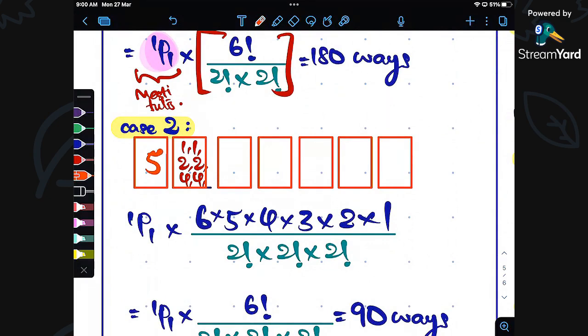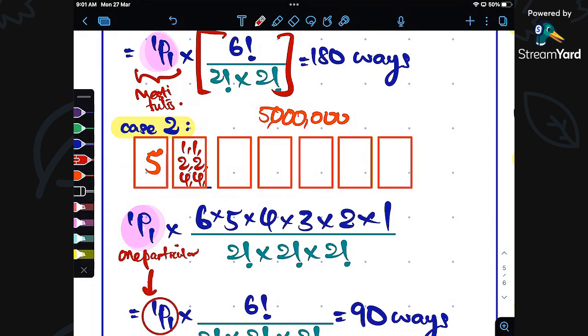We begin with 5 because we want 5 million and above. So we gotta find 5 juta ke atas, betul tak? So 5 juta ke atas, we gotta make sure only number 5 is at the first digit. And so as I said, one particular number must be there. When you hear one particular number sahaja di depan, it means the way to write it down is 1P1. We have learned this in the previous video. Okay, nampak saja only one number, we put 1P1 semata-mata. Jangan put anything else than only 1P1.